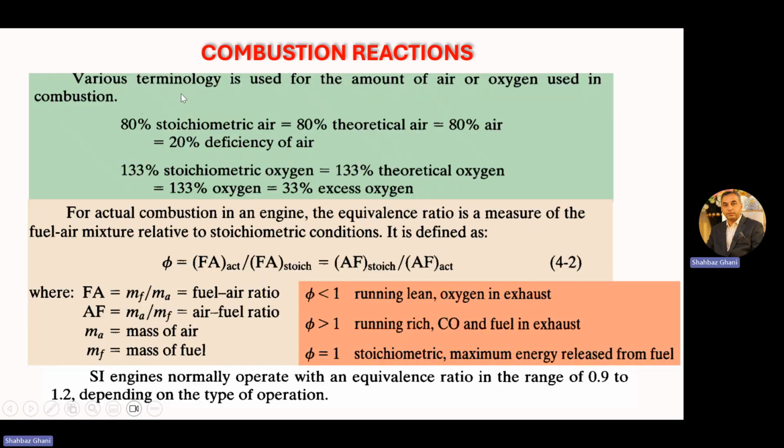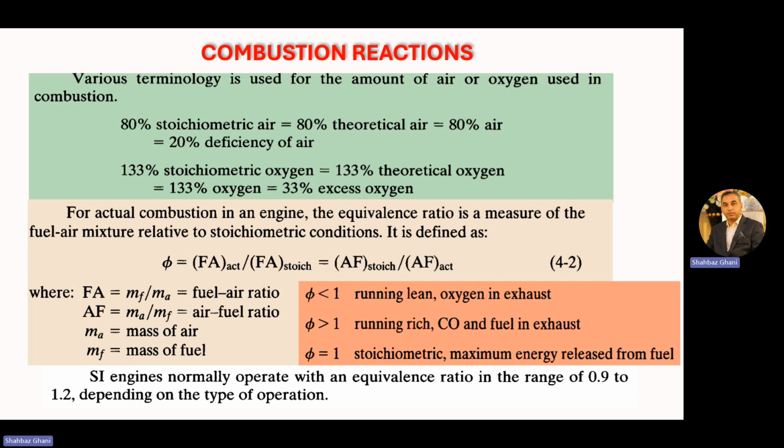Now, various terminologies are used for the amount of air or oxygen used in combustion. 80% of stoichiometric air is equal to 80% theoretical air is equal to 80% air, meaning 20% deficiency of air. Now, 133% of stoichiometric oxygen means 133% theoretical oxygen. 133% oxygen means 33% excess oxygen is available.